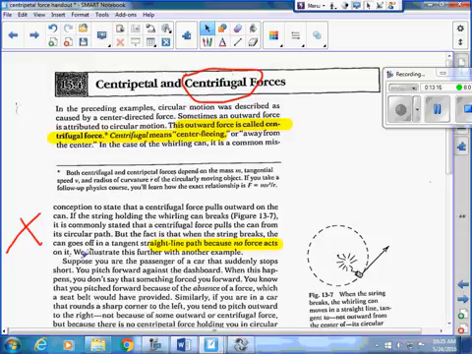As I'm whirling the rubber stopper around above my head, I pull inward on the string. Does the rubber stopper pull outward on the string? Equal and opposite, right? Is there tension in the string? There is, right? So the force is not on the rubber stopper. The centrifugal force is actually on the string. It's commonly stated that centrifugal force pulls the can from the circular path. Not true. But the fact is that when the string breaks, the can goes off on a tangent straight line path because no force acts on it.